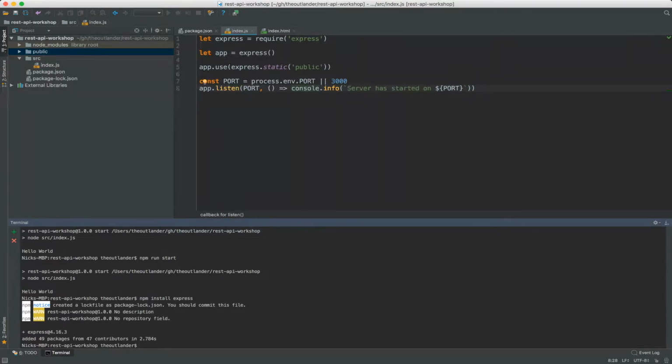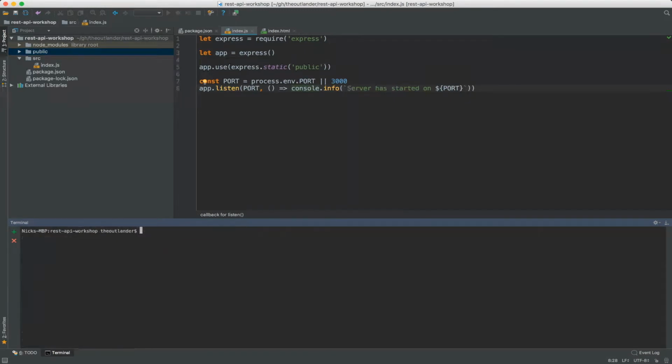All right, so we're going to go back and run the server here again by calling node. I'm sorry, we have the script command, so we're going to do npm start. And there you go. You see a message that says server has started. And notice that the program is still running. That's because the server's running and it's not going to release control until we stop it. And the way to stop it is to push Control-C.